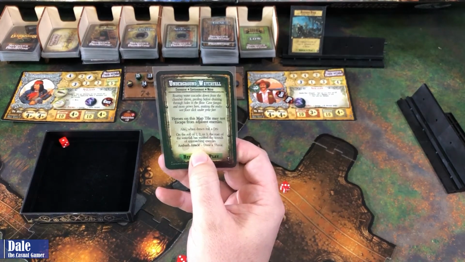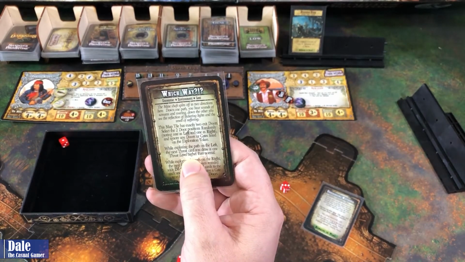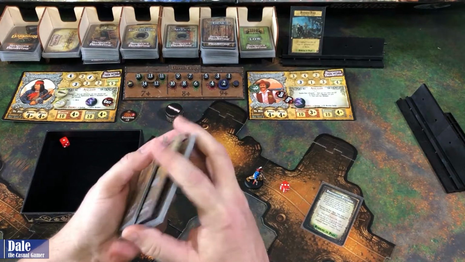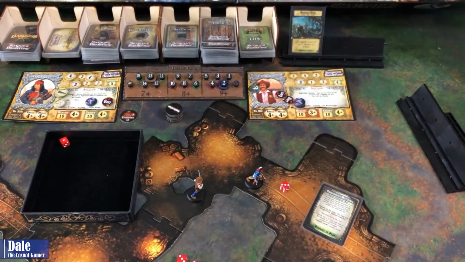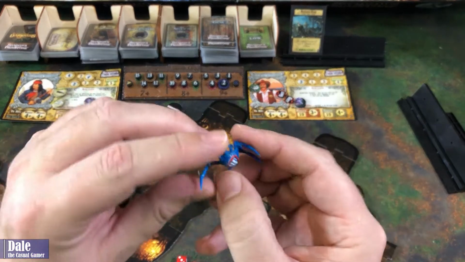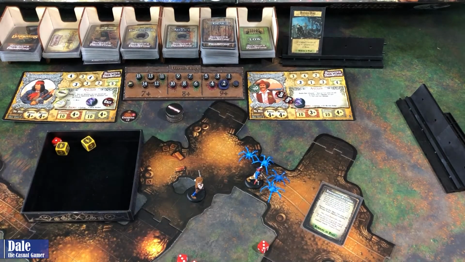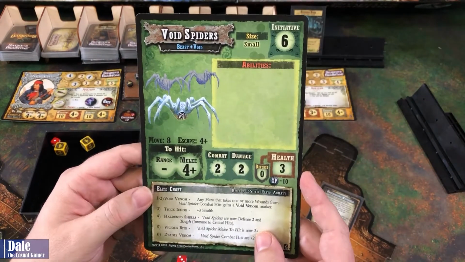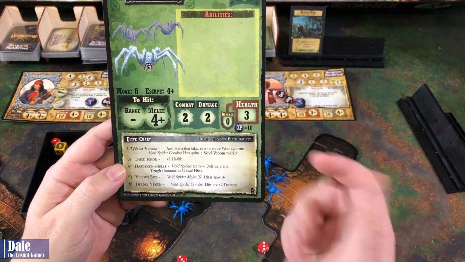Okay. Oh, drawing a threat card, ambush attack. And because we chose this path, it's going to be 1 level higher, so we're going medium. So we'll give this a shuffle. And we are facing off against PP worth of void spiders. And in numerical terms, that's going to be 8. And these guys are just happy to be here. So we'll put 4 around each of these. So initiative of 6, they're Beast and Void, melee of 4 up, combat of 2, 2 damage, no defense, and 3 health.